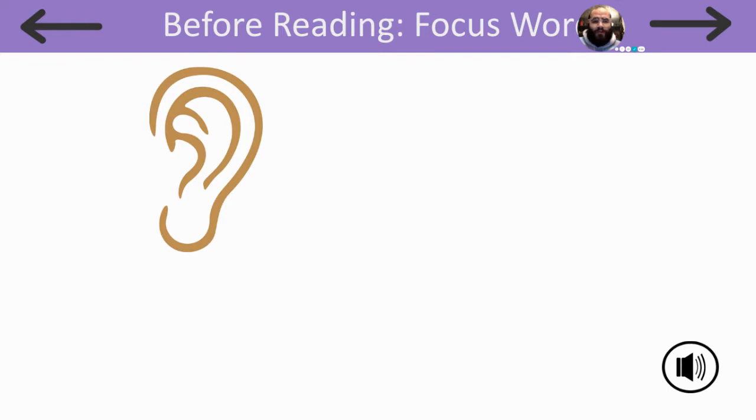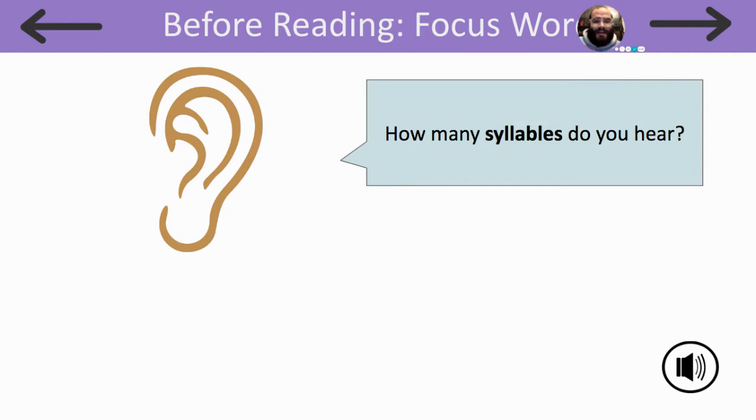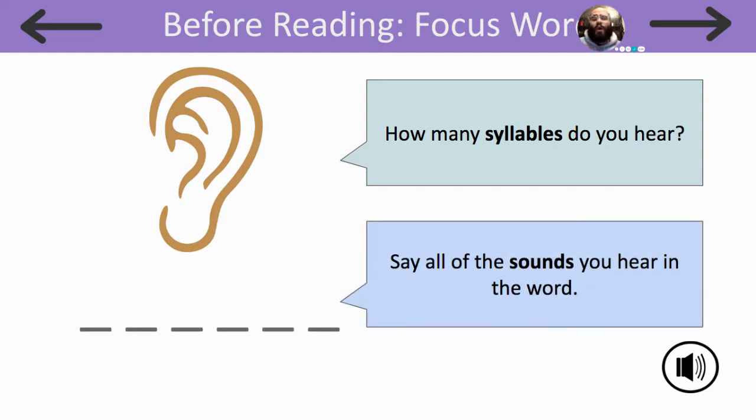So let's go over our focus word for the week. Our focus word this week is invent. How many syllables do you hear in the word invent? Invent has 2 syllables. Invent. Now I want you to say all the sounds you hear in the word invent. E, n, v, e, n, t. Invent.